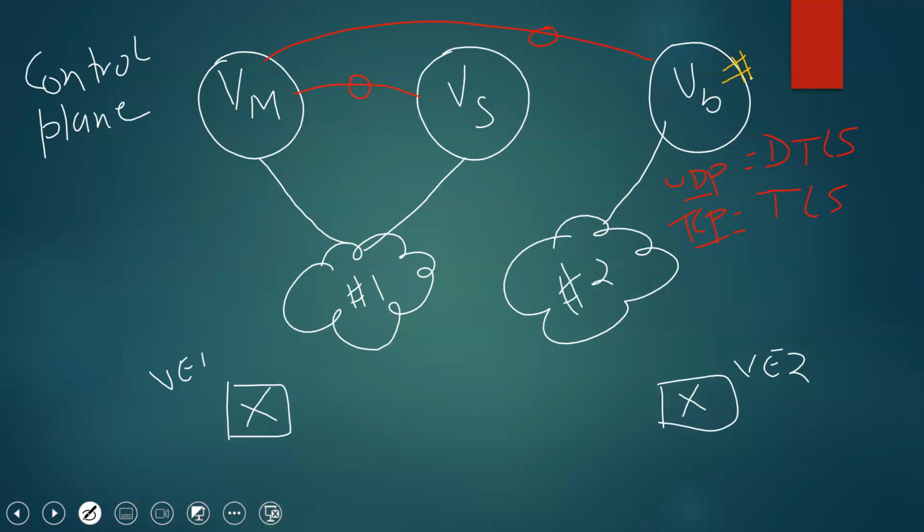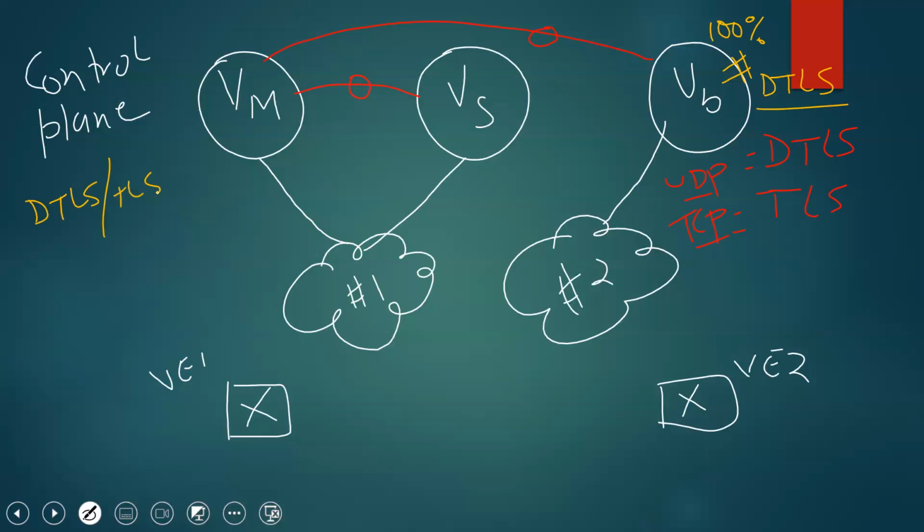that the vBond that we have, 100% of the time they will form a DTLS tunnel. But for the rest of the devices, either it's a vManage, vSmart or vEdge, they have the option. We can go and choose either DTLS or TLS.